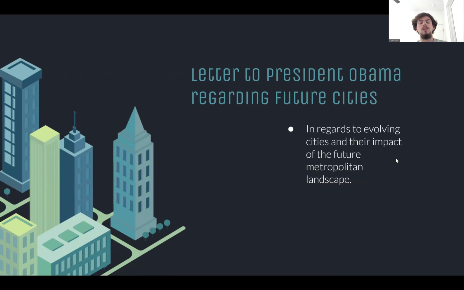Next, one of our additional resources, we looked at a letter to President Obama from his Council on Science and Technology in regards to future cities. And this letter essentially goes over the modernizing infrastructure, the evolving landscape, the evolving climate of these cities. They talked about the city web, which is this interconnection between cities, exchanging ideas, exchanging practices, exchanging industries. Things such as that are allowing cities to evolve. And it's paramount that we understand the importance of these.